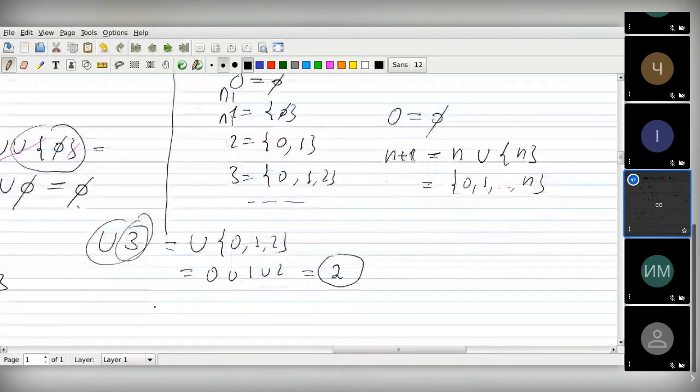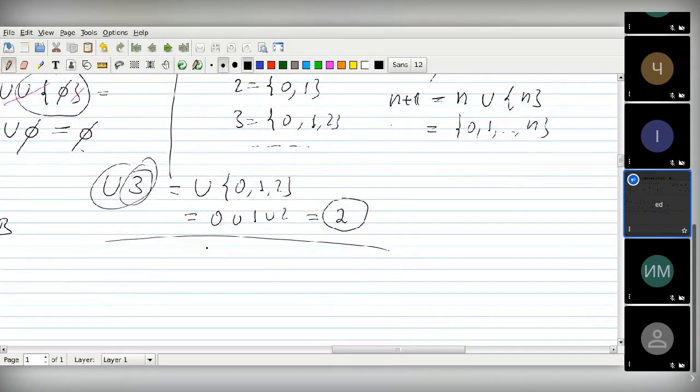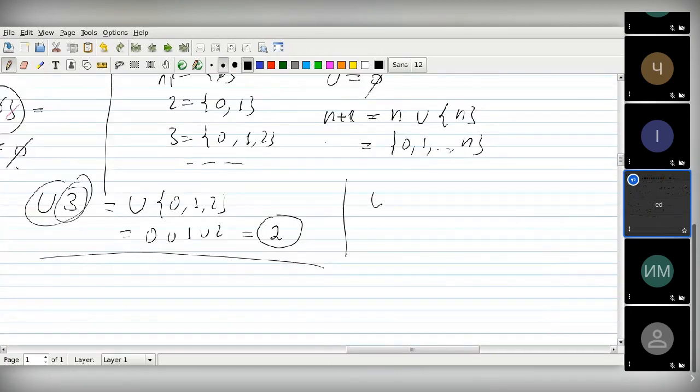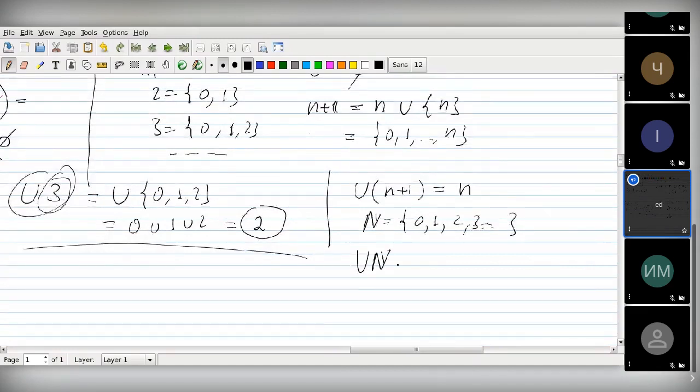But then it is very interesting that if we start talking about this thing, which is no part of our course, by the way, as the union of n plus 1 is n, but what about the union of the infinite set of all naturals? It is interesting to see that the union of n is n. Why is it so?